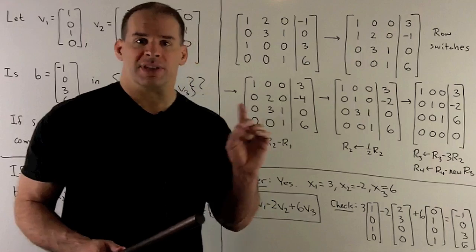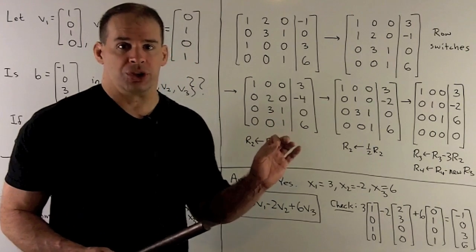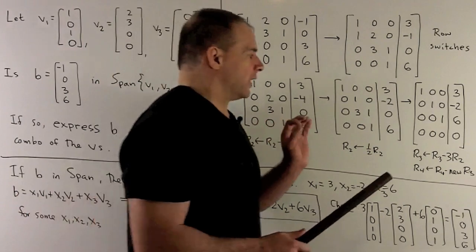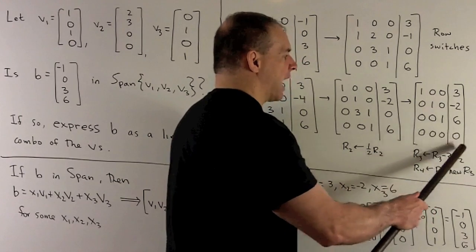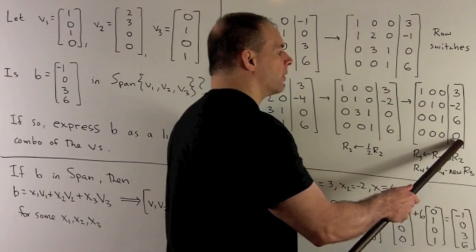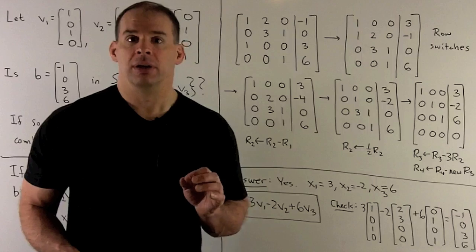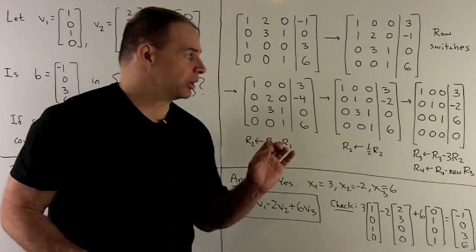All right, what's happening here? We have a unique solution. So, the thing to note is, for this last row of zeros, we have zero in the spot right here. If we had a non-zero number there, we would get no solution. But since it's zero, we're going to have a unique solution.